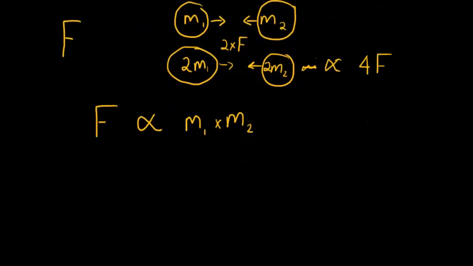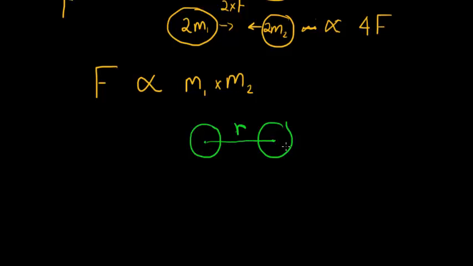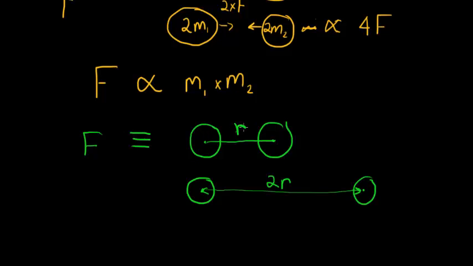Now, what he also noticed was that it depended how far these objects were apart. So if I have two objects, and from the one center to the other center, that's the radius. He noticed that when the objects were further apart, the force between them was less. But not just that, if the objects were twice as far apart, as you can see in this sketch, the distance between the centers is now double that distance. So if we had this force associated with these two masses and that radius, and the radius between the same two masses doubles, he noticed that the force was four times less. In other words, a quarter of what it used to be.